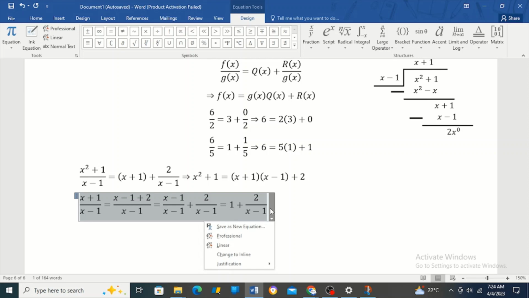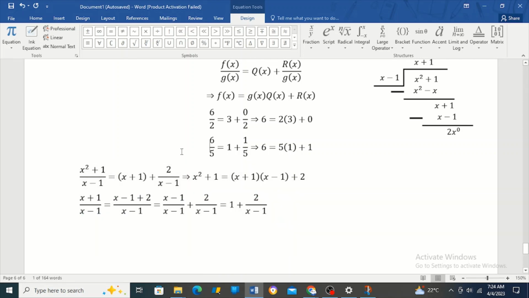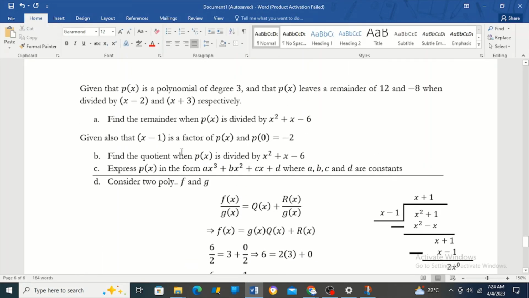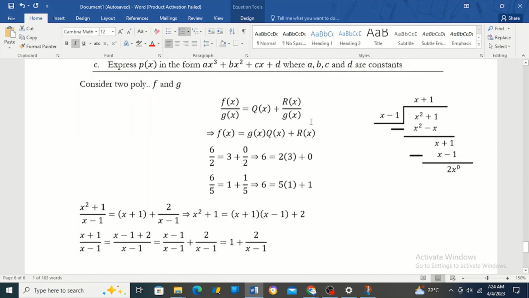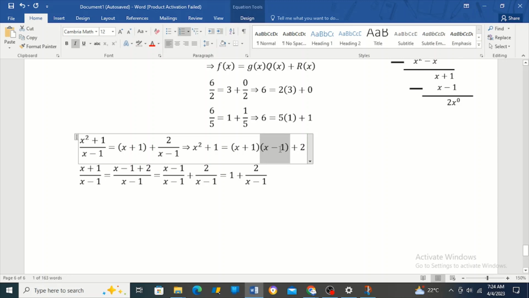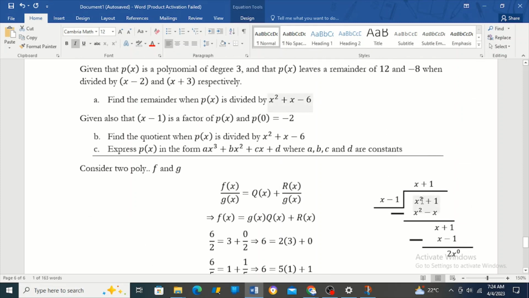So let's come back to our equation. In our equation we see that if we take a polynomial of degree 3 and we divide it with a polynomial of degree 2, we are going to get the quotient being a linear factor and the remainder also being a linear factor. Okay, that's what we are going to get, because just try to put maybe x cubed here, when we divide the first time and we are dividing with x squared. Okay, for example, let's just take this and see what you are going to get.